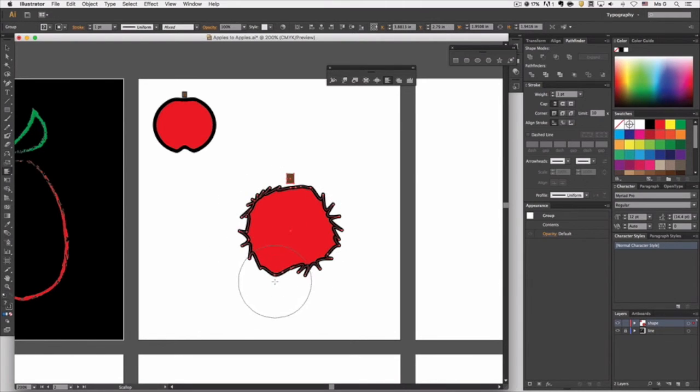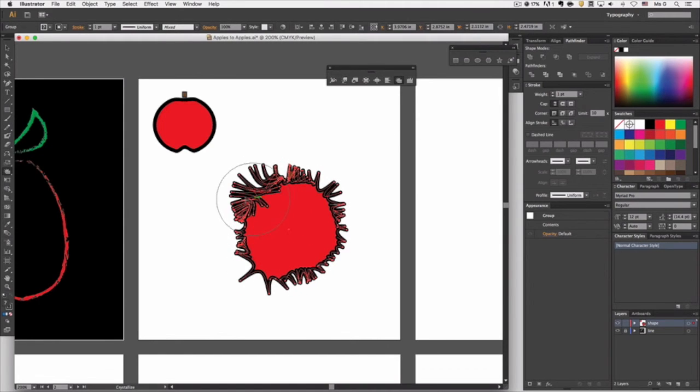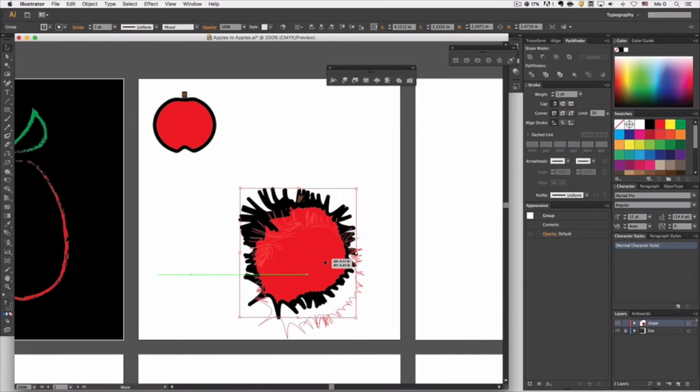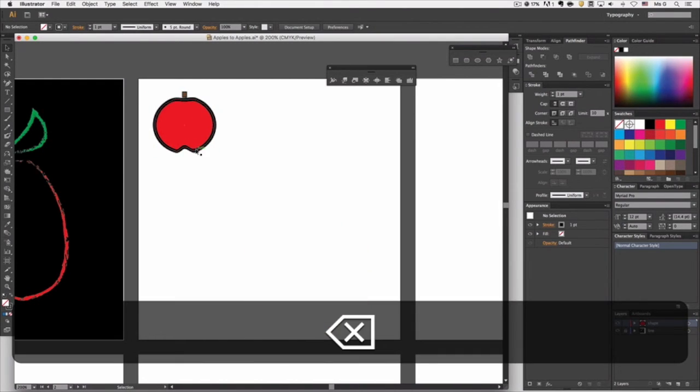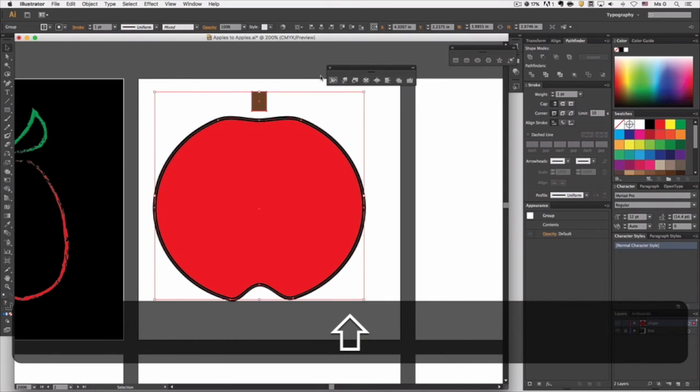How can you manipulate your shapes to have them still have the denotation of being an apple? So now, does this anymore look like an apple? Not so much. So maybe this was just my playtime. This still looks like an apple. So I want you to play around with your artboard, but then the final one that you're going to be doing is maybe this is my final one, but play around with this one.